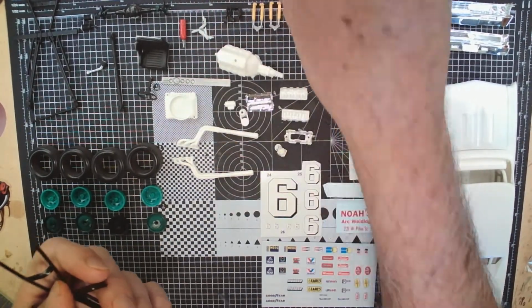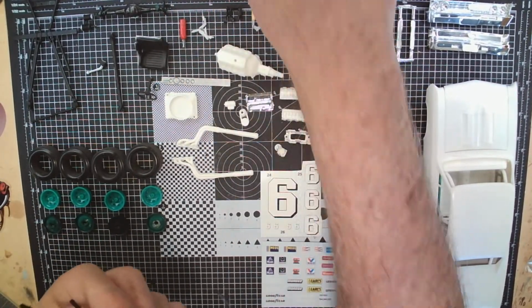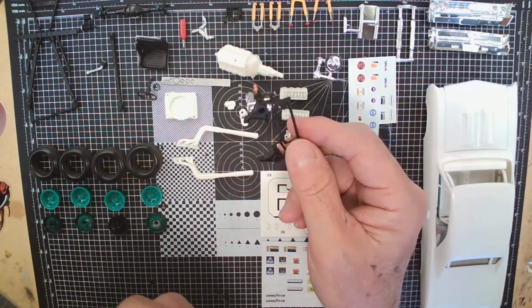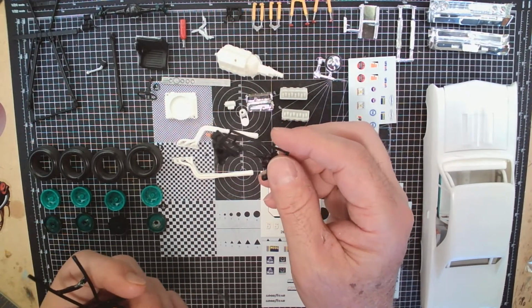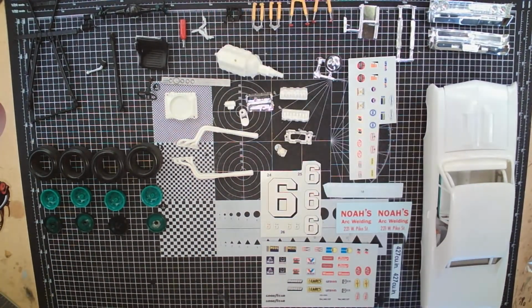Let me pull up, this was one of the engines out from under here. I'm not going to use the engine out of it. This was some of the front suspension off of it. These are great front A-arms, as a matter of fact. I'm going to save these for possibly some other build in the future. But that's where I'm at with this.